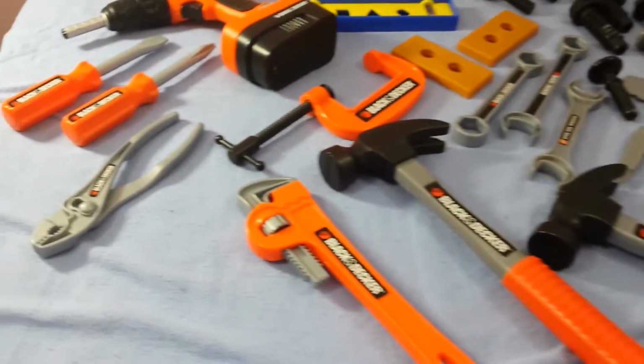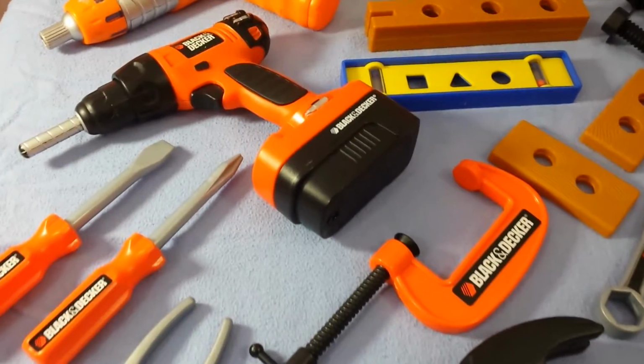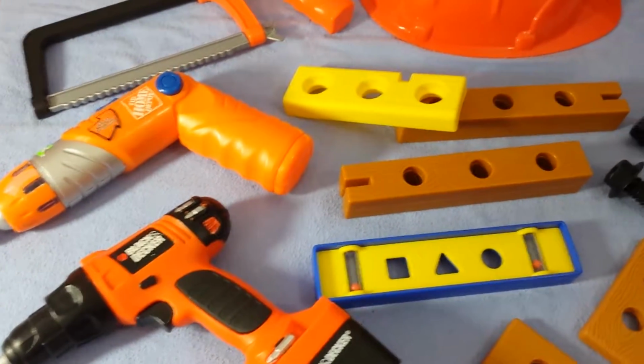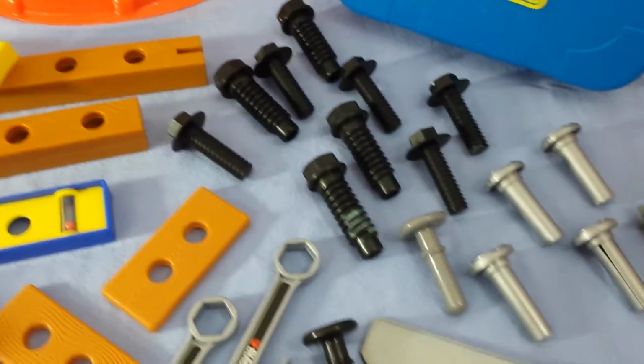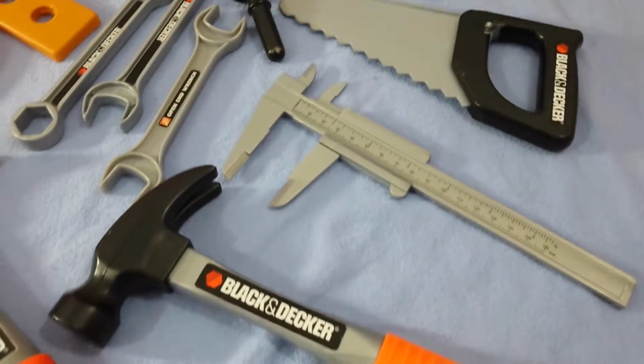Welcome back to Gotta Have Toys. Today, we're going to do another series on our Bob the Builder video, talking about all of our construction equipment, all the different tools that we use when we're building things. We're going to go over these again, and we're going to talk in detail about each one of them.